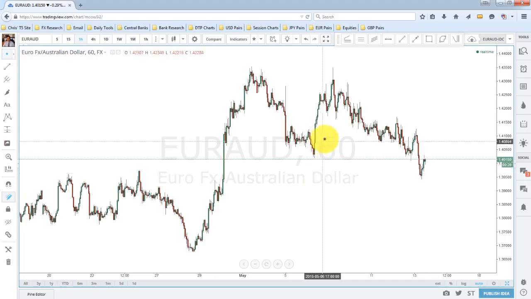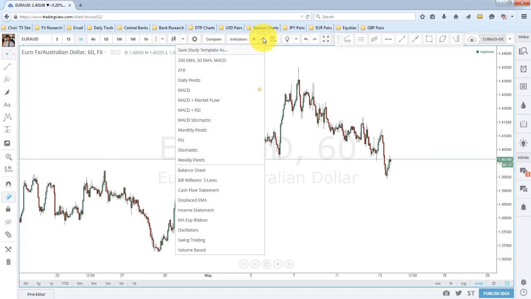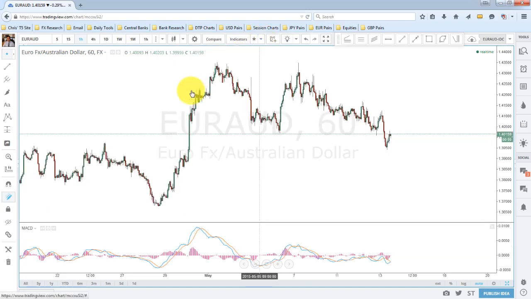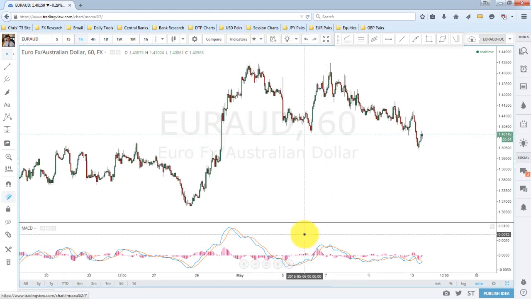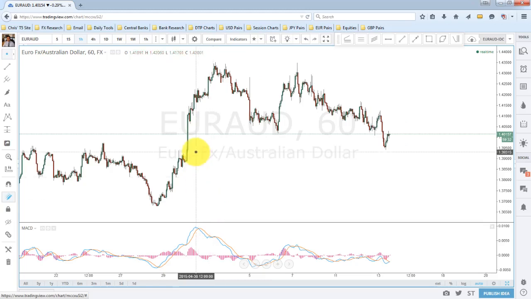Okay, so the very first thing we're going to do is open up a price chart. Right, so we just have a blank price chart here with no indicators or anything. Okay, just price. Next, we want to put a momentum indicator on here. I'm going to choose the MACD. Now we have our MACD here at the bottom. Again, you can use stochastics or RSI or another momentum indicator of your choice.